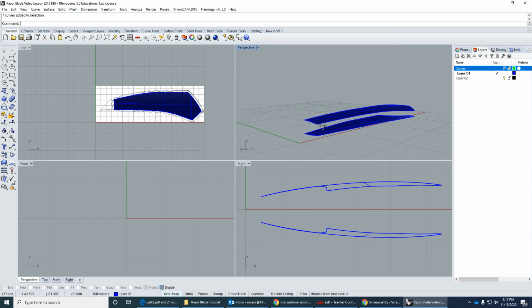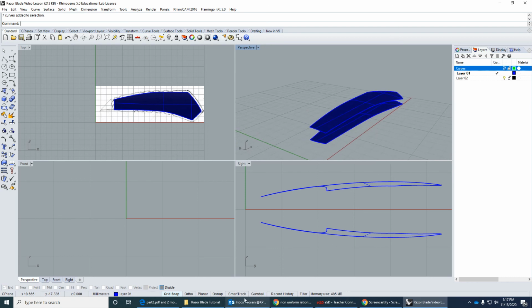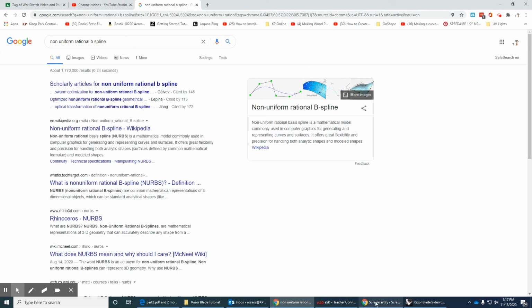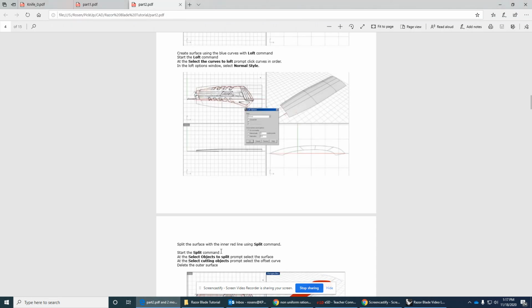You're going to want to do this from time to time because we're going to be using edges of surfaces instead of curves. Okay, so sorry, it was not my best video, but I was a little bit slow in the beginning. And thanks for watching. Okay, take care.